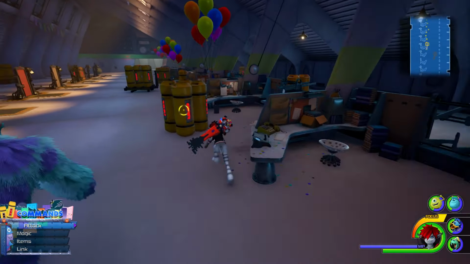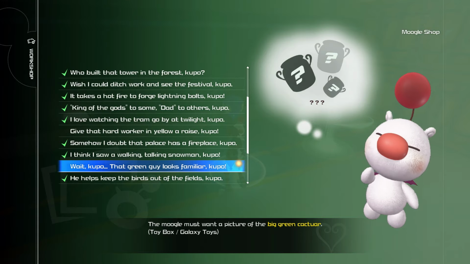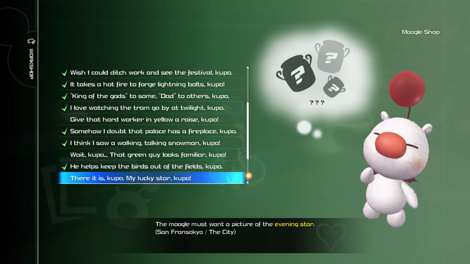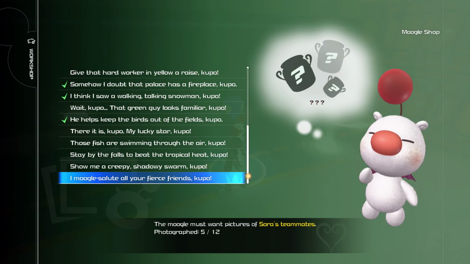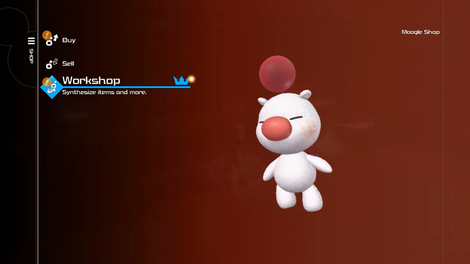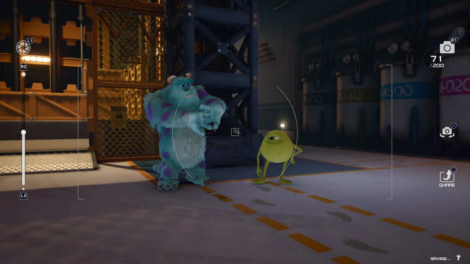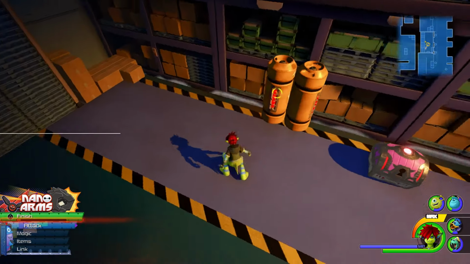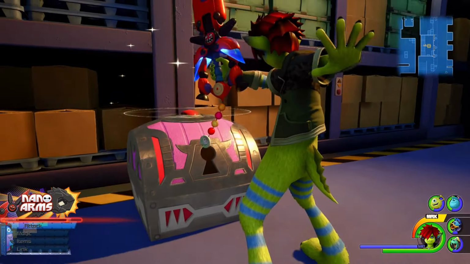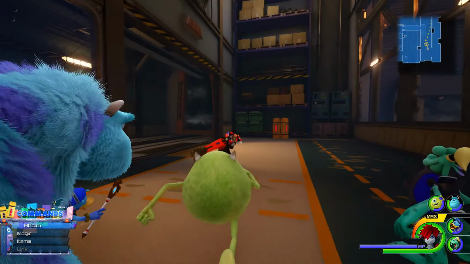So, having a little play with my infantry here, and double checking what photo missions I still need to do, of which there are quite a few, but they're all fairly doable. I know that one of them is to take a photo of a CDA member, and that's going to be here in Monstropolis. And one of them is to take pictures of all our teammates, something that I have been neglecting. So yeah, I'll do that off screen. I'm not going to go back through every world to take a picture of everyone. You know what everyone looks like. Yeah. Here's a classic minigame that was hidden around a corner.